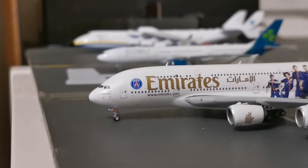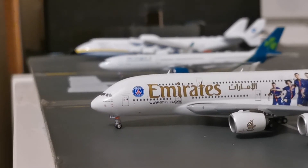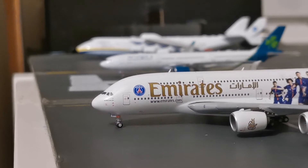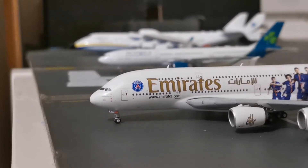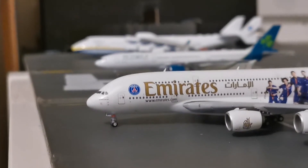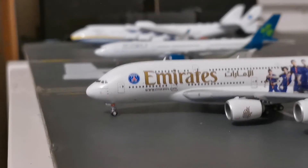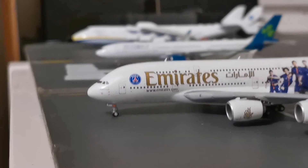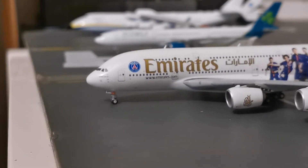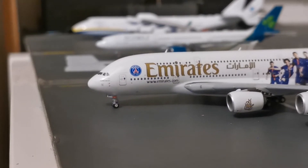But the first ever time I held a Gemini Jet in my hand, it was broken. Many of you probably have your first plane in perfect condition, but the first ever plane I got was broken. It's been an absolute privilege fixing this model because it's brought me so many places. I remember when I had two models, kept them in a cabinet and looked at them every day. Both the TAP and the Emirates were broken models, but I fixed them. The front landing gear was lost, so I took a landing gear off the back of the plane.